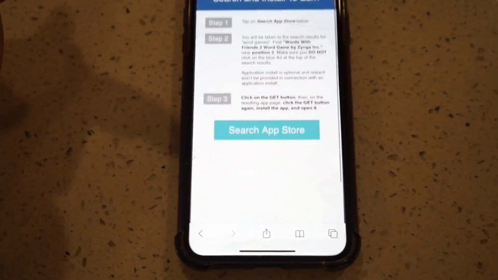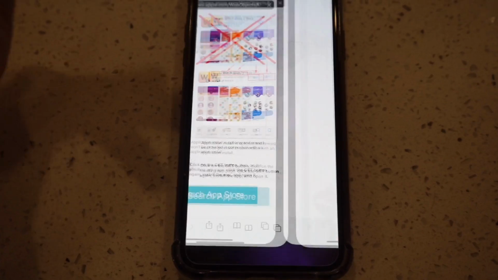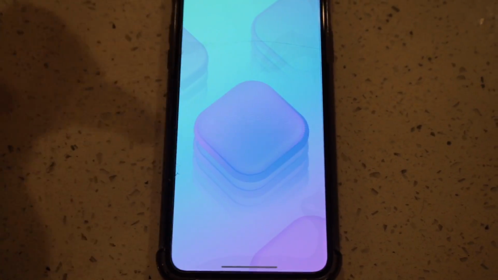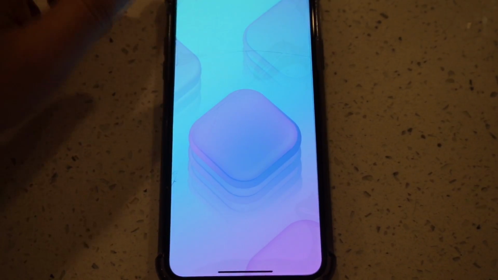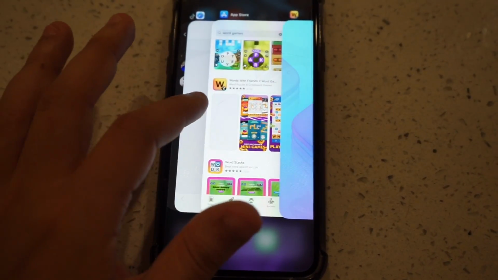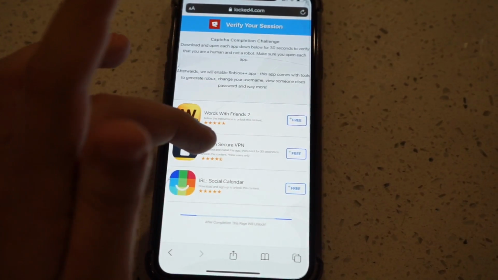So we're gonna click on the first app, search App Store. Simply gonna download the application, and we're gonna open it up for 30 seconds. There it is. I already have it downloaded because I've done this before, like I said. And then you just open the application up for 30 seconds. Now after 30 seconds, guys, all you want to do is go back to the main page. You're going to go right here, and you're going to complete the second and the third offer.